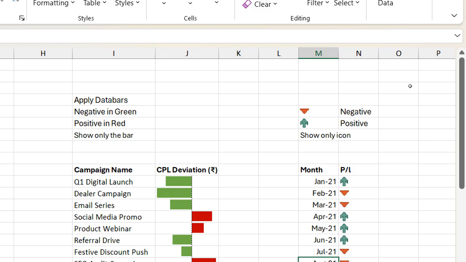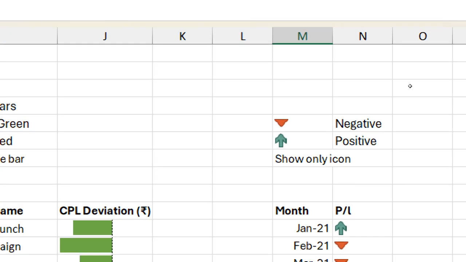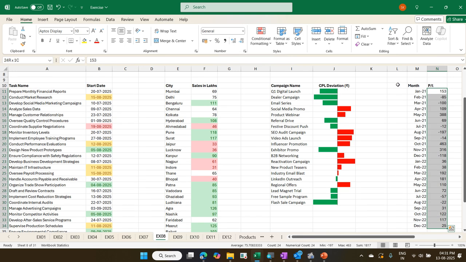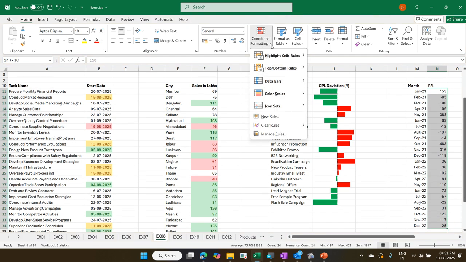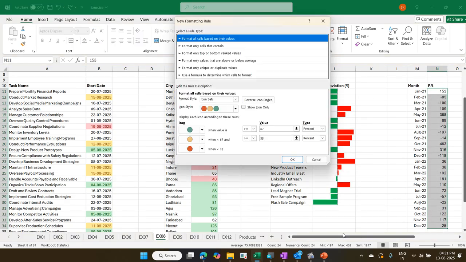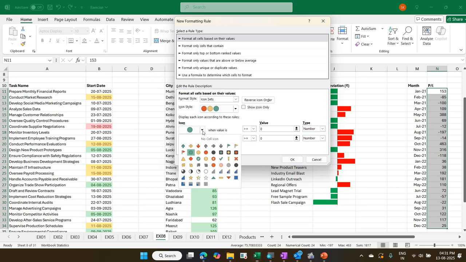Okay. Select this range. Conditional formatting, icon set. You can apply the icon and change it, or straight away you can go to more rules. And what I do is, instead of percentage, we'll make it as number. Greater than 0, green up. Less than 0, red down. For 0, I don't want yellow. What can I do? No cell icon.